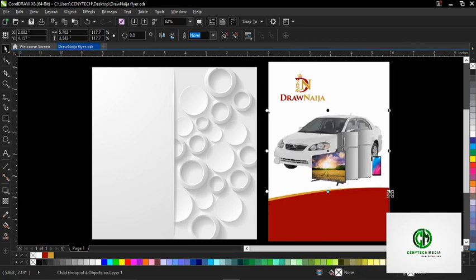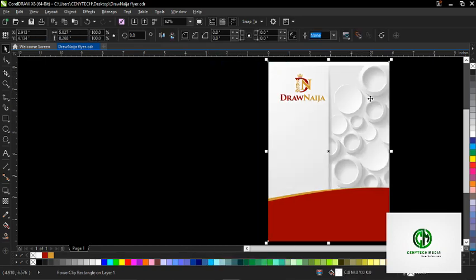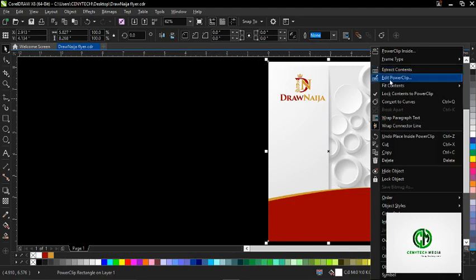So let's add this background. I brought out this background because I don't want to start searching for it, but you can get something nice if you're doing your own. Just look for a color that complements. I'm using a white background, but this has some kind of structure on it, and I won't use it like that. I have to put a transparency tool on it to blend it into the design. So I right click and power clip inside it, then right click and edit power clip.